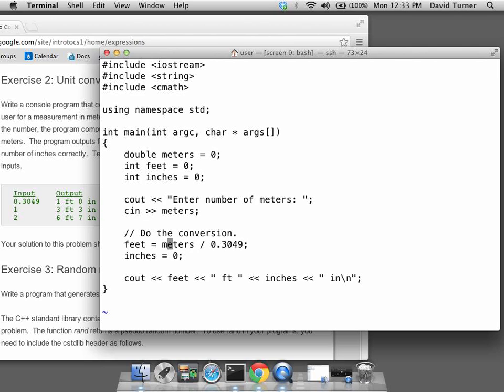All right, but in any case, the result of this division gives a floating point value, but then we're trying to assign the floating point value into an integer variable. The integer variable does not allow a fractional component. So what happens here is that we get some loss of information.